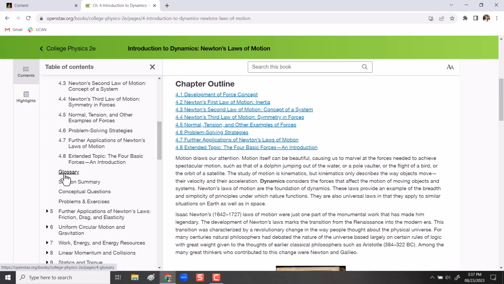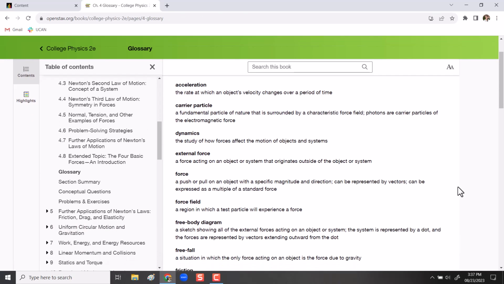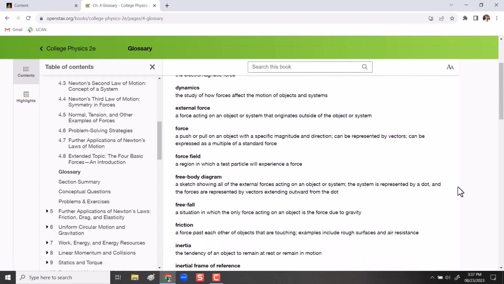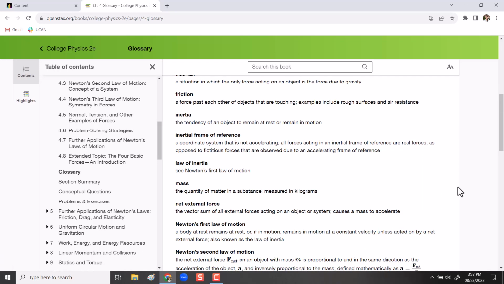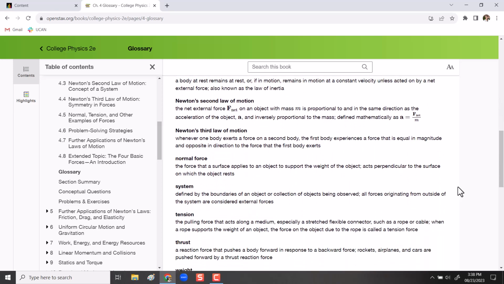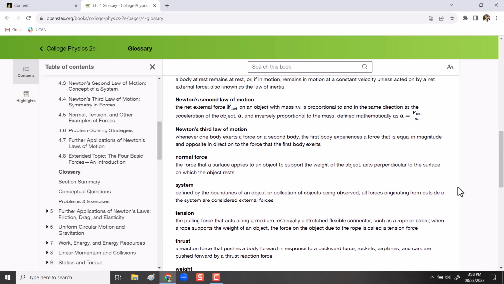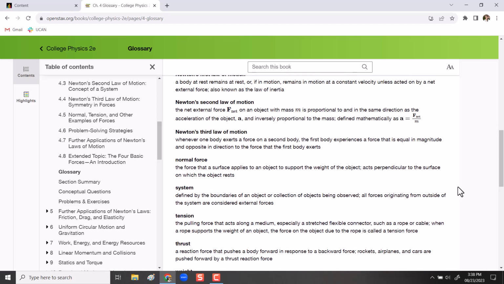There are a couple of ways to help review and make sure that you've understood the core ideas. One of which is that each chapter has a glossary, and that can make sure that you understand the core ideas and terms that were presented in that particular chapter. It can help to make sure that you recognize what each of those terms mean as you're reading through it, and that you think about the different terms that are also variables and equations, so that you can think about the different units that they should have.